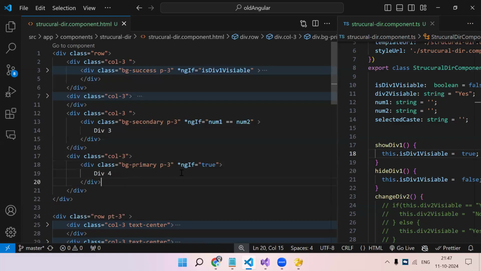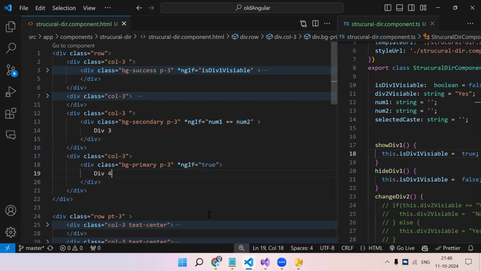Will this scenario come up in development? Can this scenario come while working on any project? No, it won't come anytime, because there is no dynamic value. It's a hard-coded value. If you publish your project in some environment, it's going to be like that only, so there is no use. This is just for our understanding that ngIf requires a true or false value. Clear, everyone?